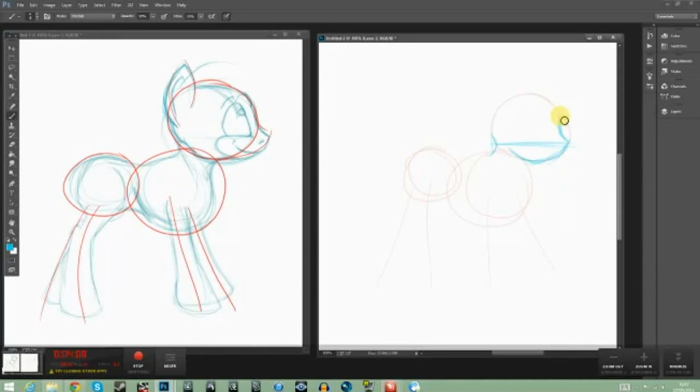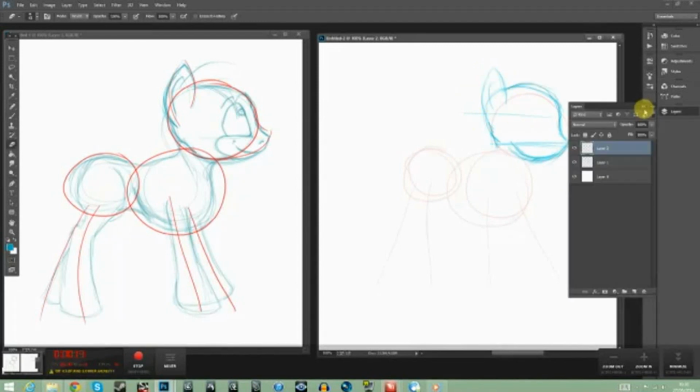Okay, so when it comes up and it meets roughly the area where the top of the circle is, you start curving it round. Again, the base, the red is just guidelines, so you can see where everything is going. It's not necessarily right where things are going to go. I keep saying, nothing is set in concrete. Now for the ear, the placement of the ear, this is where the forehead ends, here, around here, so you follow that line, and that's where the ear should leave the head, around here. So depending on how tall you want the ears to be. Think of it as a sort of upside down V shape.